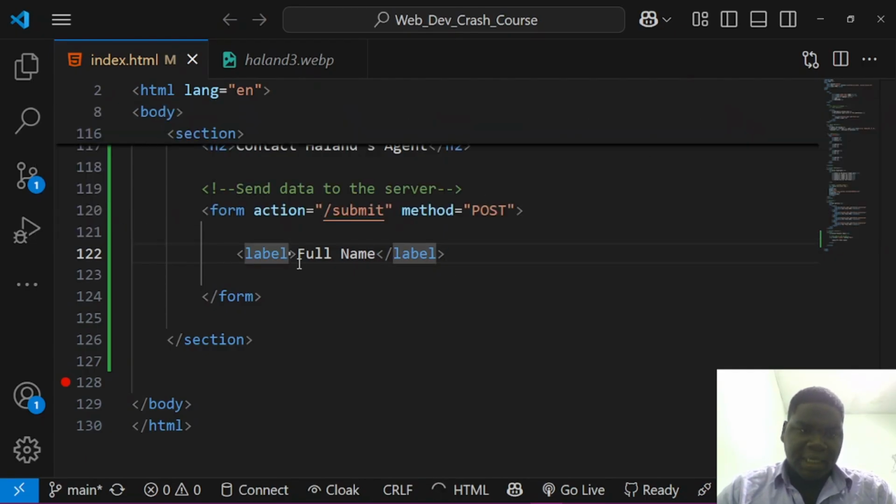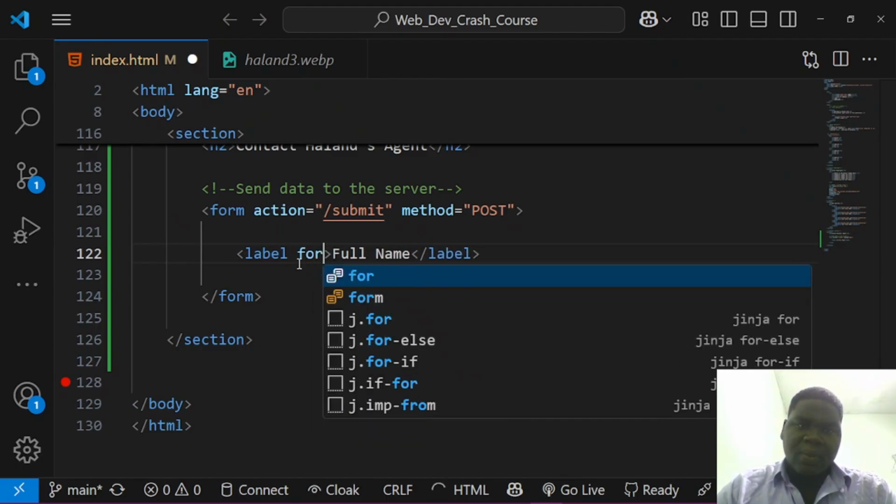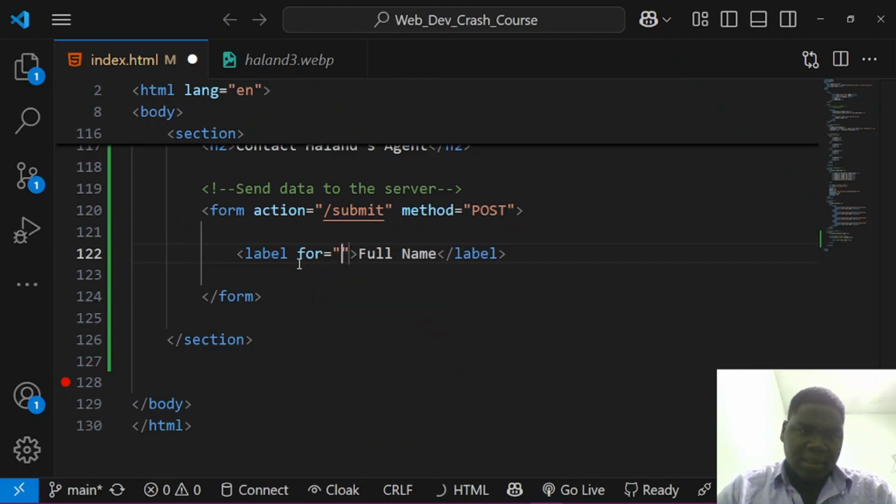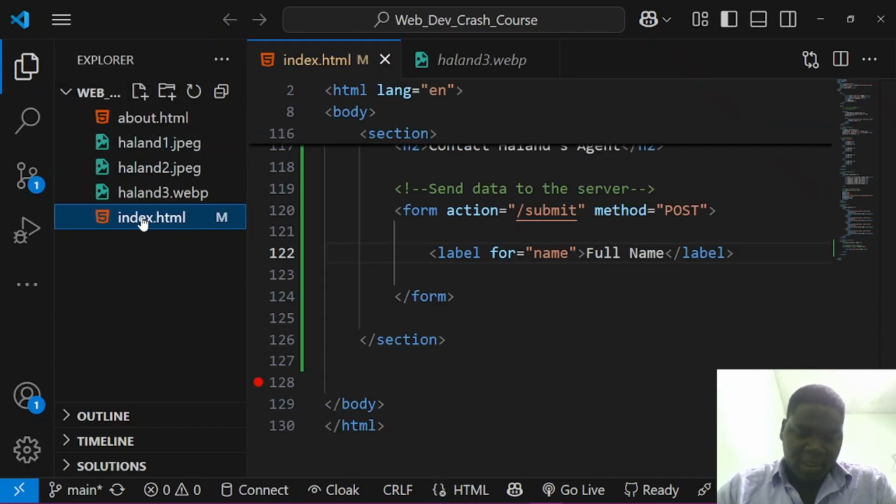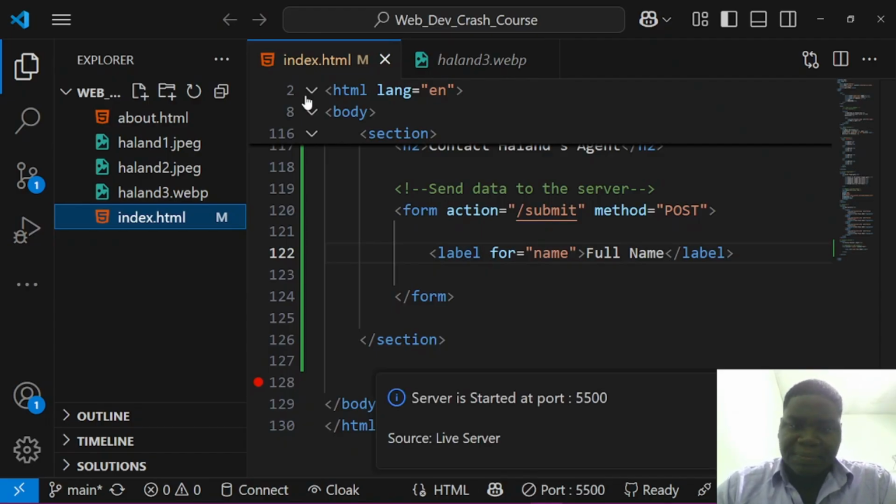Now before I move on to the next session, we need another keyword over here. I want to tell what the label is for. So we can say for and then put name. Actually, it can be anything, but it should be a syntax that you are comfortable with because you want to map it with the input. It should match the ID of the input. Now I don't want us to get confused yet. So let's run whatever we have done so far and then see our outcomes.